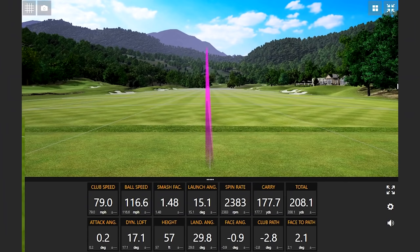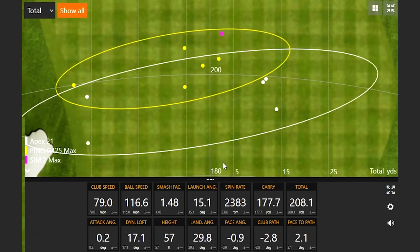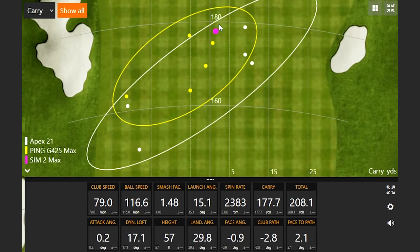That was higher. So Jackie, I just want to talk about that last shot — I know I was mentioning height. This shot here was noticeably higher than the others, which were in the 40-foot category. Notice what happened to your carry and total distance — your carry distance was definitely up there a little bit further too. So that's what I was talking about with regards to height: it's important to get the ball up in the air just a little bit further to carry a little bit further.